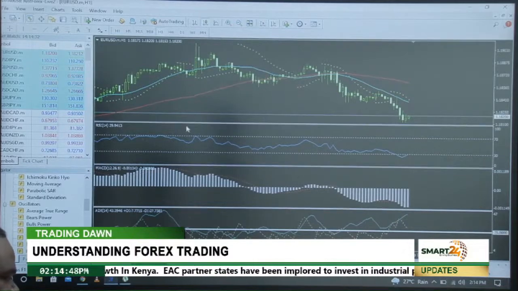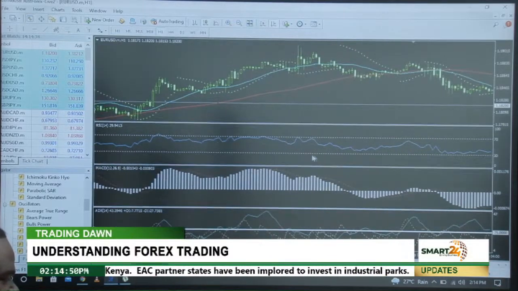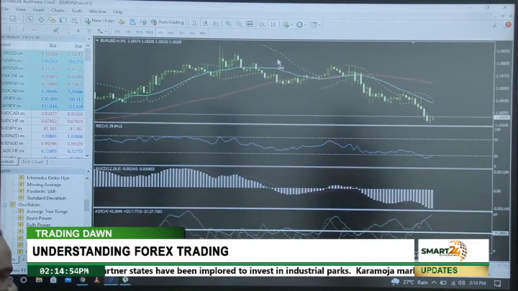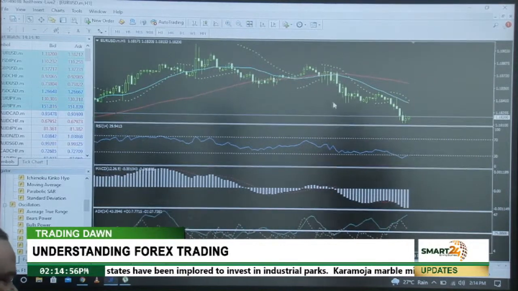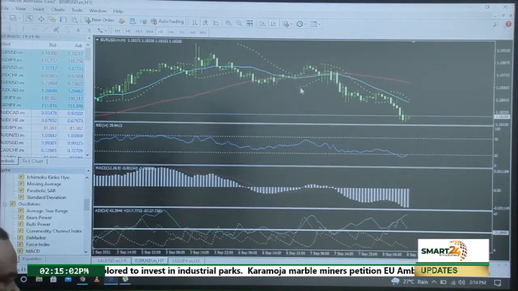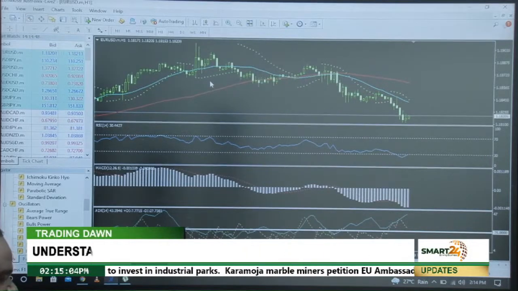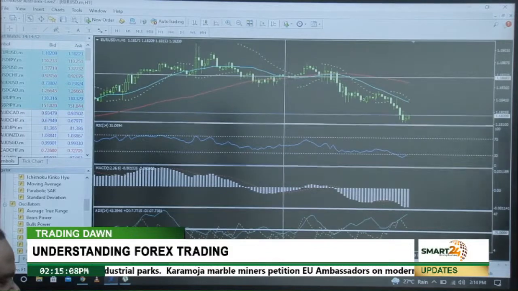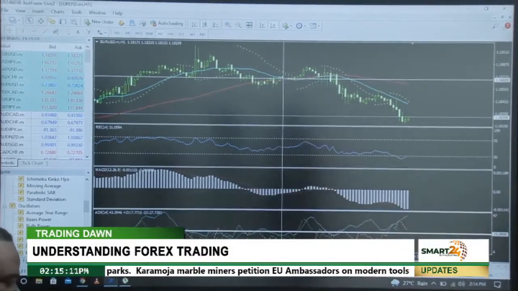Then we had these falling tops of the RSI, and here they were rising. That was another indicator for a reversal. And also the MACD had moved below. So there it started. That's why we looked at the reversal from it. This is a 1 hour time frame, by the way. It's a 1 hour chart.